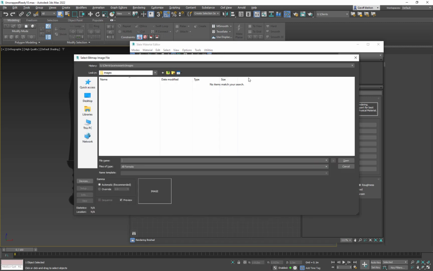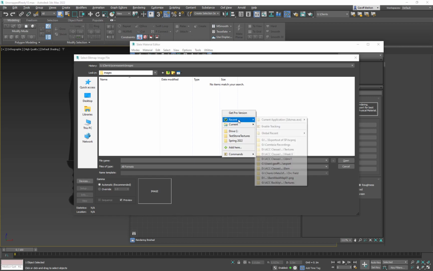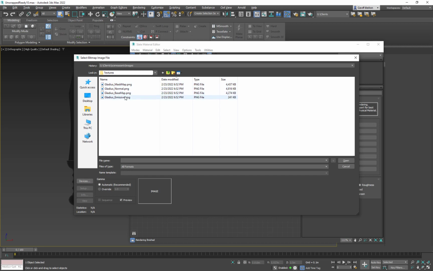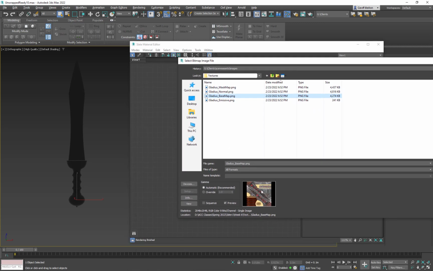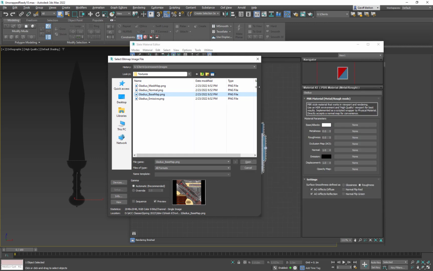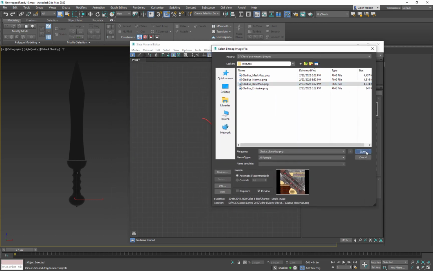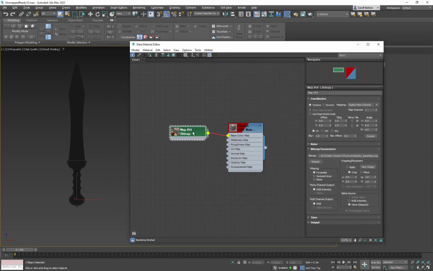So we're going to say bitmap. It's going to ask me which bitmap. Then I'm going to go to the file, this one, and I'm going to pick the base map. As you can see, it's named the same, color base, or base color map, but it's base map. So I just want that. That's my color map, and you can see there it is, a picture of it. Let me shrink this down a little bit, and then go okay, open. And there I go. There's that.